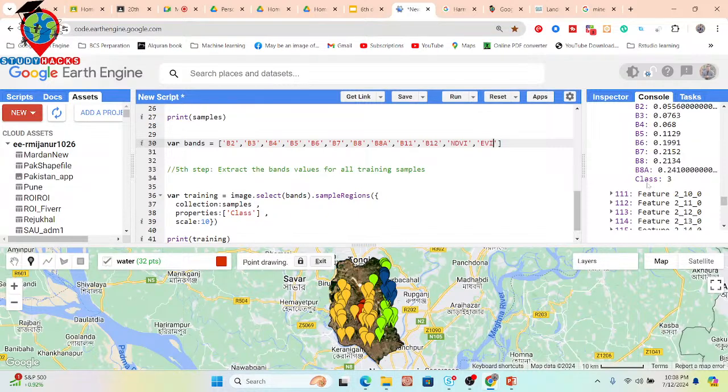Okay, and then we can create a big data set, and we can easily distinguish between each class. Suppose you want to do land use land cover classification for vegetation, cropland or trees. In this case, all of the bands have the same value for vegetation, cropland or trees. But when you put in EVI, or NDVI, or SAVI, or any other kind of vegetation index, then they will be distinguished. We can easily differentiate the vegetation, forest or trees.